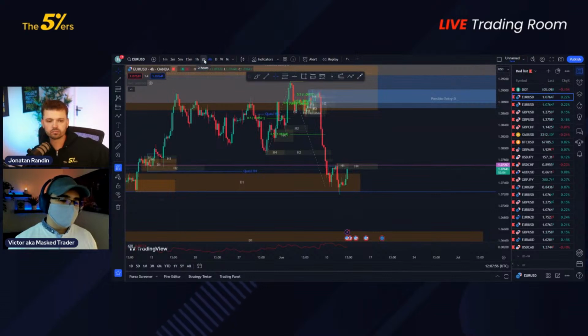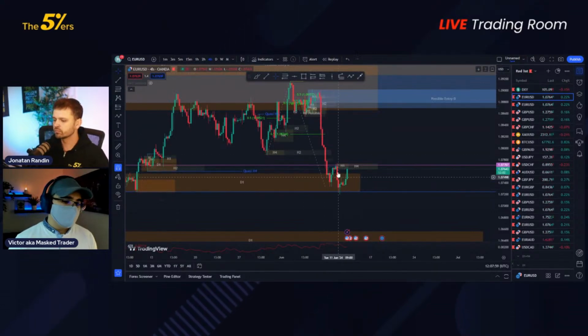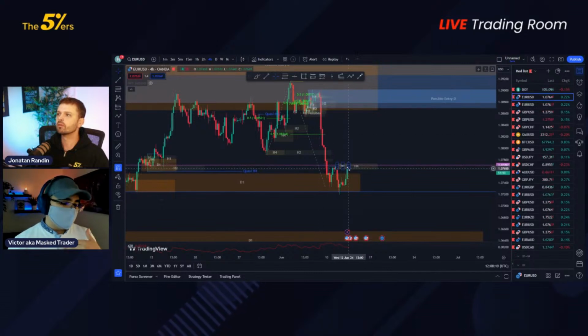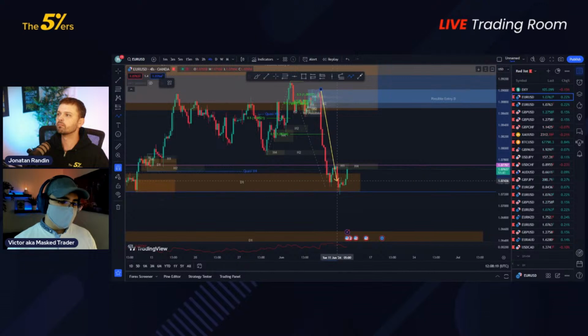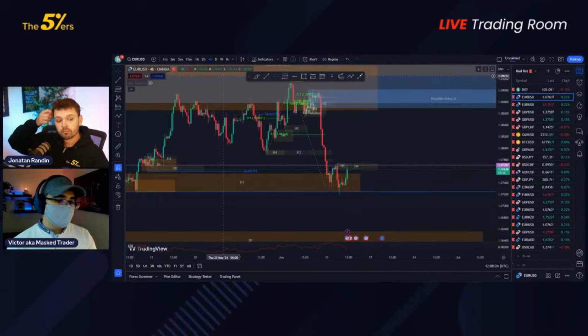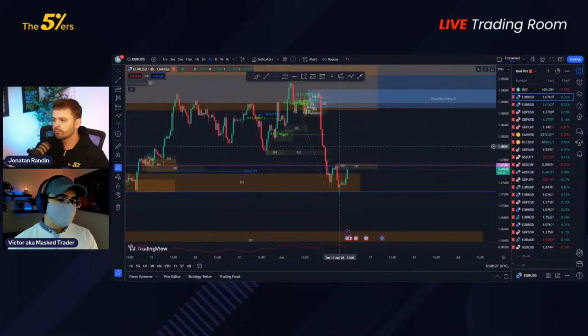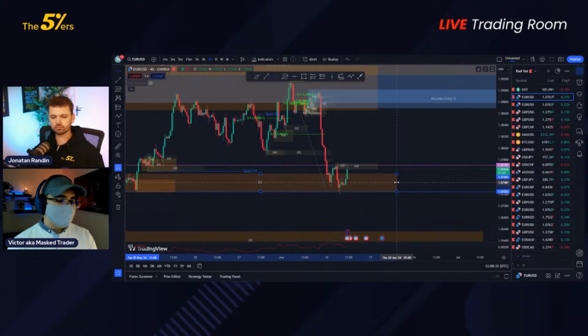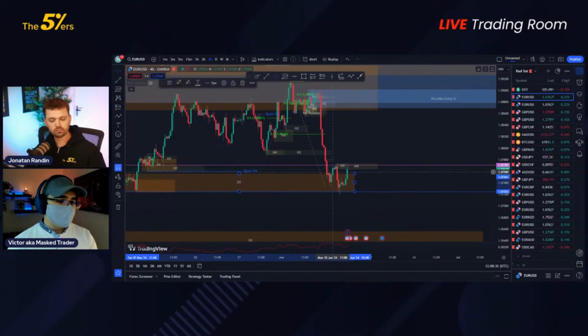But going back to what I expect now, we still don't have a shift yet on the H4. We don't have a higher high. It hasn't broken anything, it hasn't shifted yet, so I'm aware of that. But I'm also aware that the market has gone very quickly to the downside without any significant retrace. So today, maybe with the news coming in and the volatility, we'll see some kind of retracement being formed, and it makes sense that the retracement starts from that daily demand zone, as it has been reacting already to it.